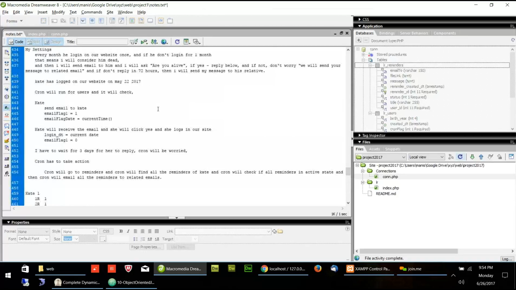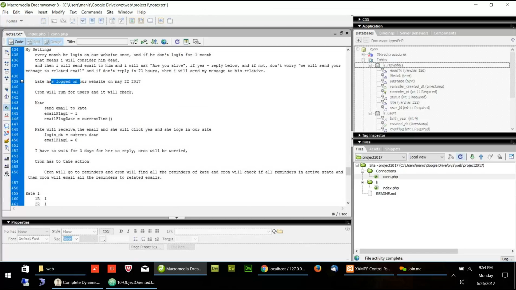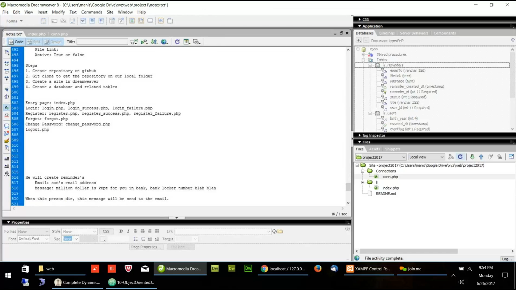if you remember, if Kate logs in, I want to update my website with the login date. Do you remember that? Okay, so after login, we need to update the database. If I don't do anything, after login, the user will go to login success or login failure. So where will I update my database? I want to update my database whenever the user logs in, that the user is logged in at this time.